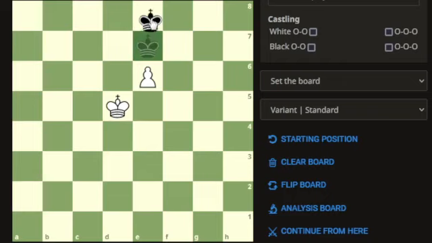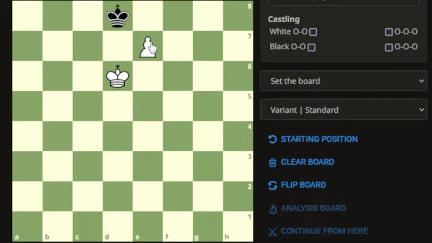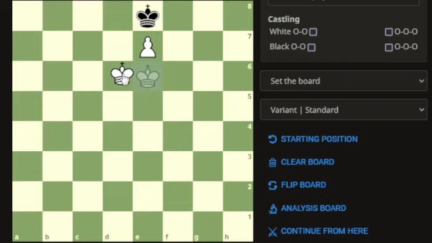So we just move: king d5, king e8, king d6, king d8, and e7, and king e8. So king a6. So this is a draw position. This is also fine for black. So at least you just maintain the pawn. So let's continue from our initial position here.